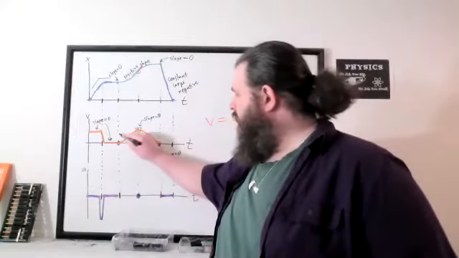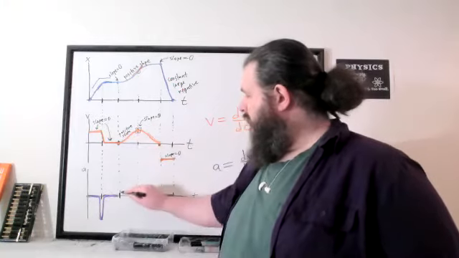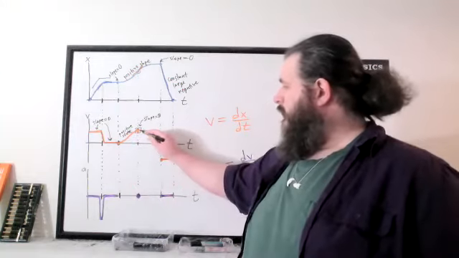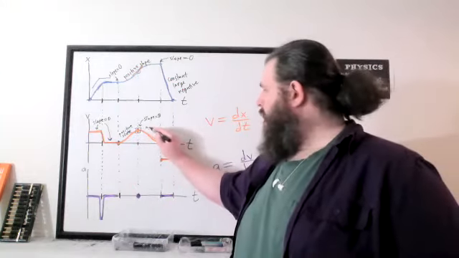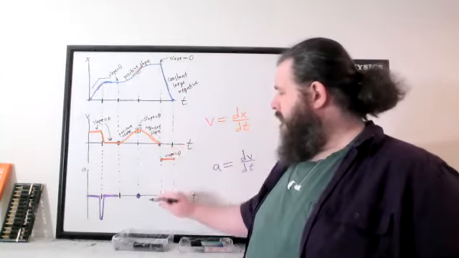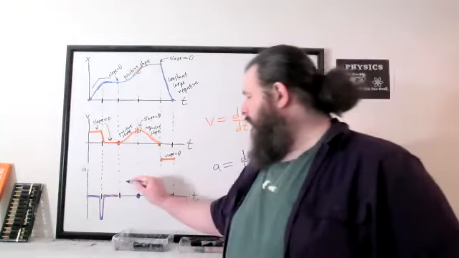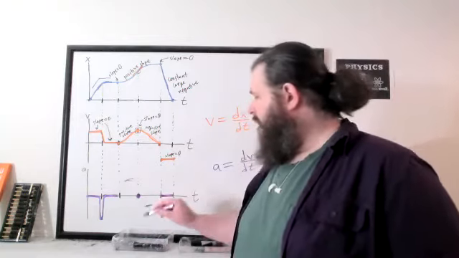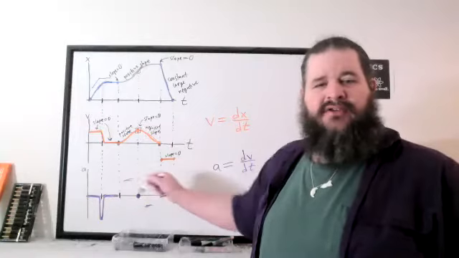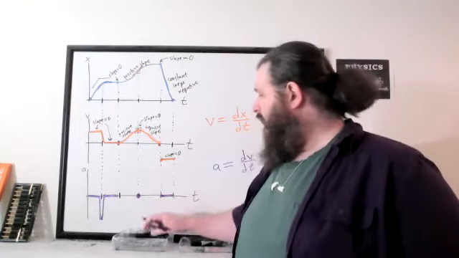Yeah, we've got a positive slope, which means during this interval of time, acceleration has to have a positive value. And then afterwards, we've got a negative slope. Negative slope means acceleration has to have a negative value. So that means we're going to have a positive value and then a negative value. But since this is smooth and continuous, we should expect the acceleration graph to be continuous as well. It's not just going to be a positive constant and a negative constant.